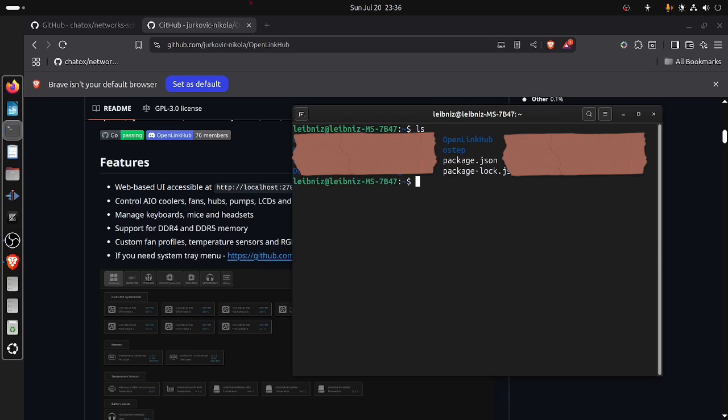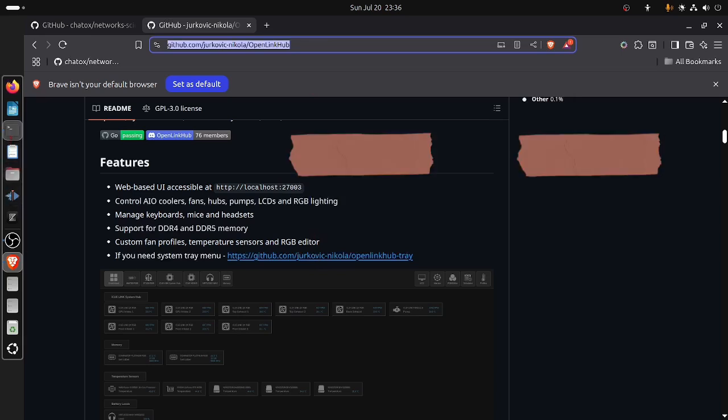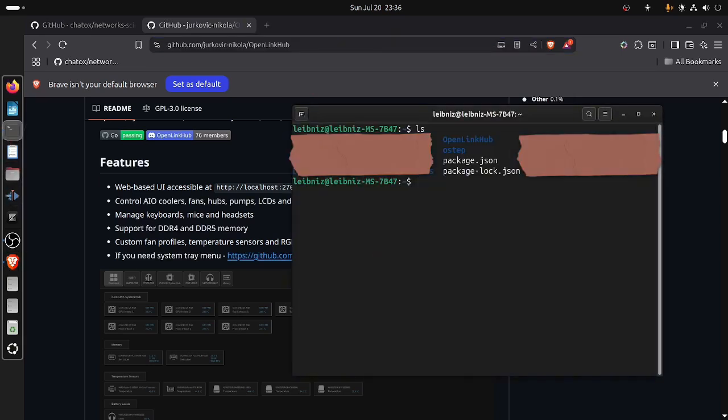We're going to come over to the address here. Probably if you Google Open Link Hub, you'll make your way to this repository. And so in the directory, you'll want to say git clone, and then you can type that much, but then you need to right click into the terminal and click paste. You really have to do that. You can't do Control V in a terminal. So there you go.